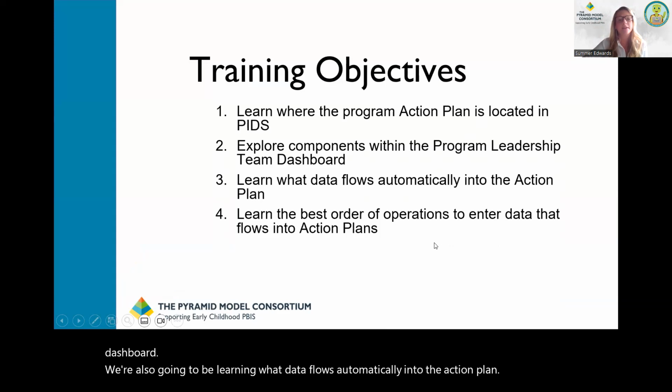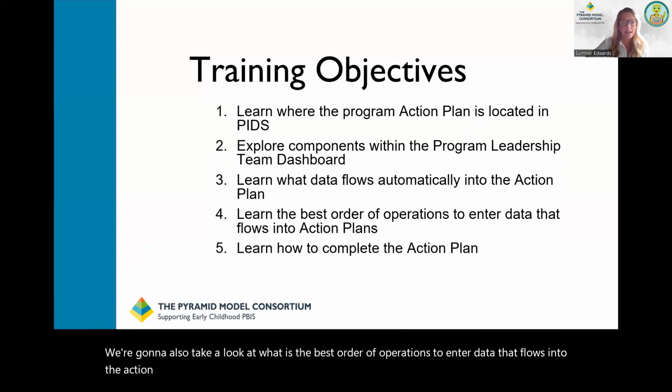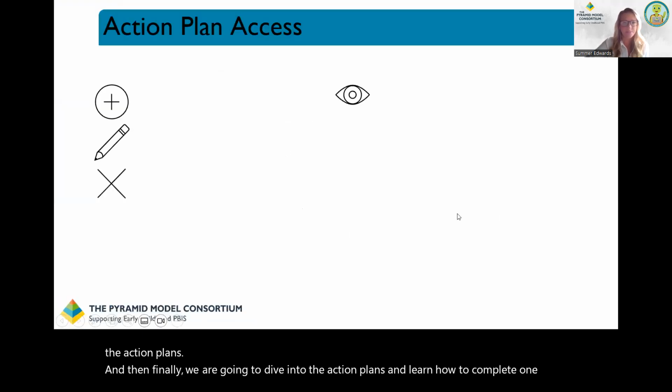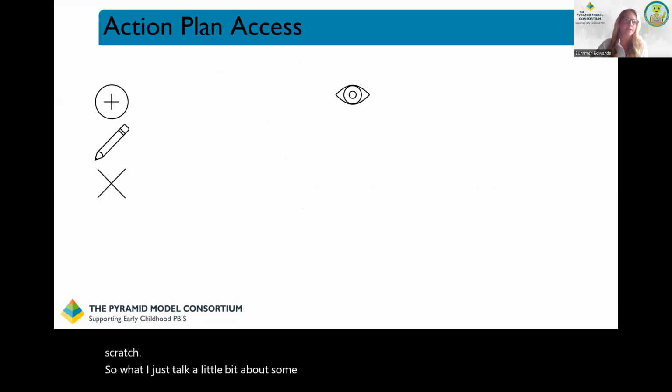We're also going to take a look at what is the best order of operations to enter data that flows into the action plans. And then finally, we are going to dive into the action plans and learn how to complete one from scratch. I want to talk a little bit about some basics and high-level information before we actually dive into the system.